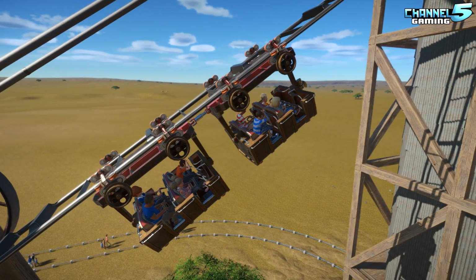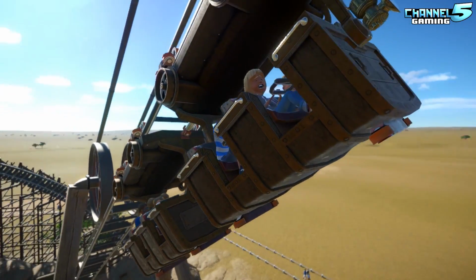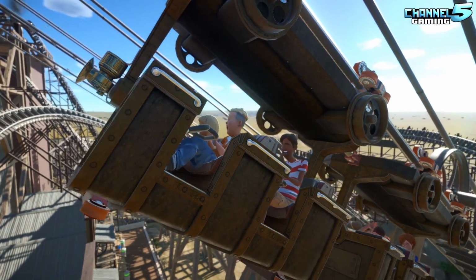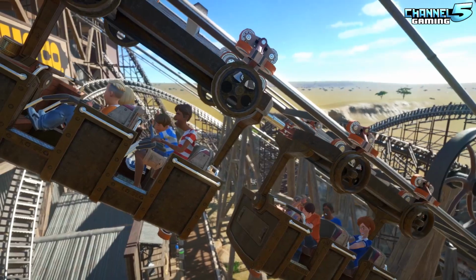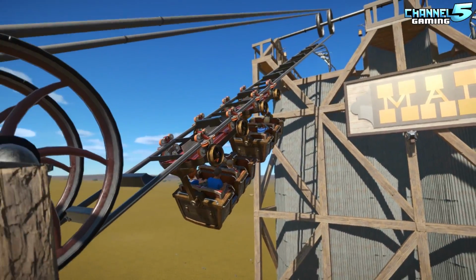So I quickly realized, okay, this has to be the mine train car, but I thought the mine train cart just swung side to side. Didn't realize it could swing completely upside down. That's why it threw me for a surprise. Why have we never seen this before?